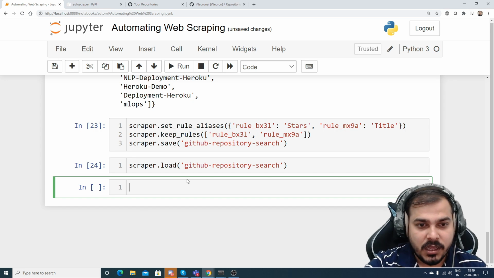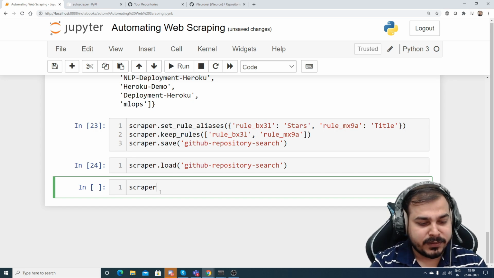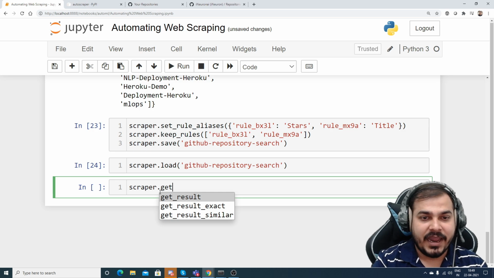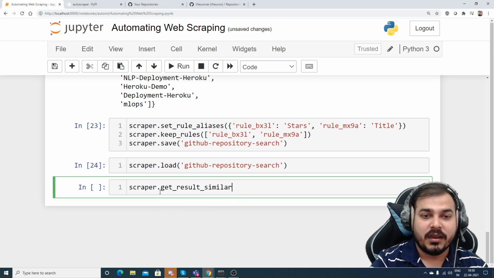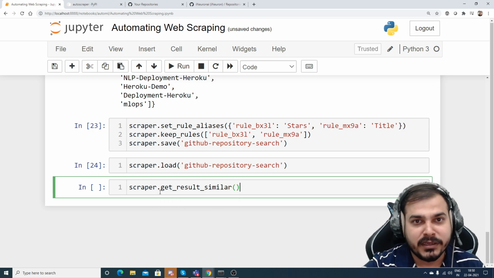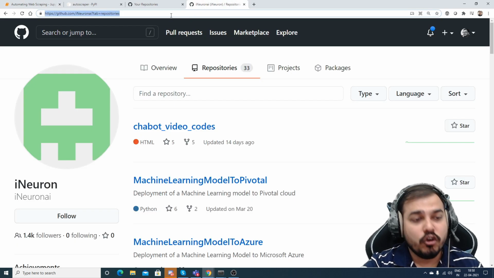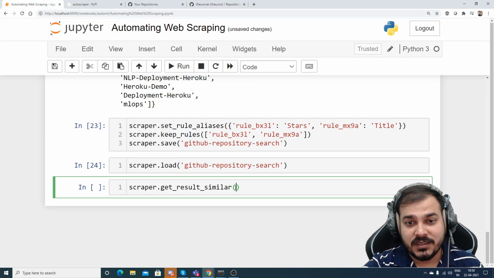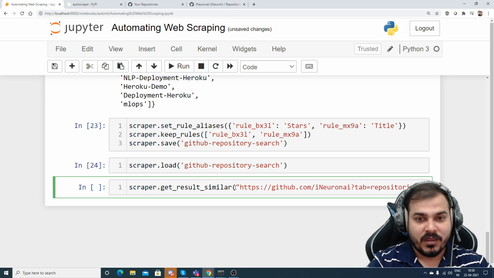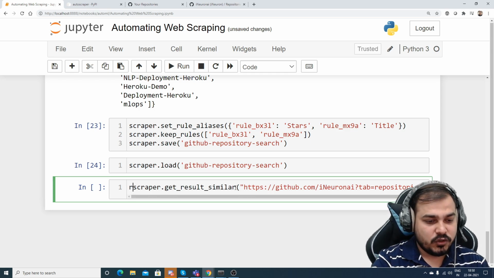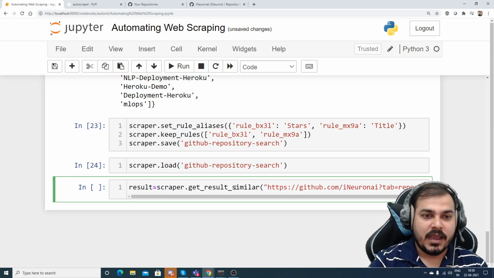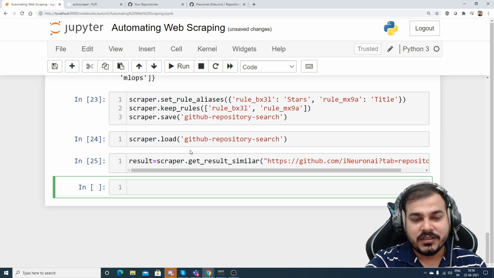Similarly, we can do this. Now what I'll do, I'll write scraper.get_result_similar. I want a similar result from the iNeuron repositories. Now see, this will be pretty much amazing. And then I will try to save this in my result. I'll save it. Now this has got executed.